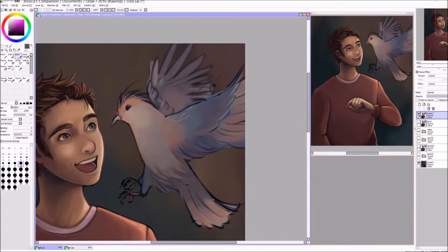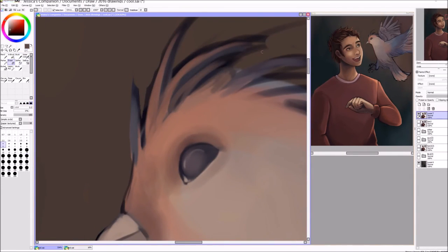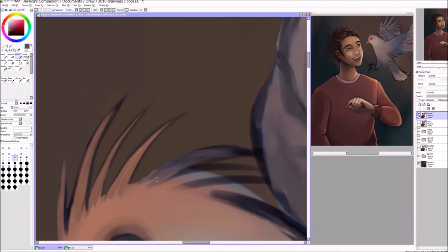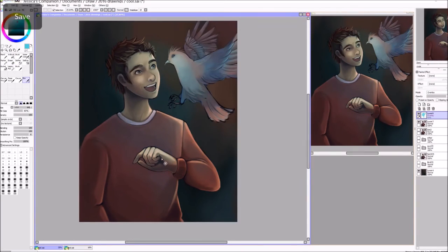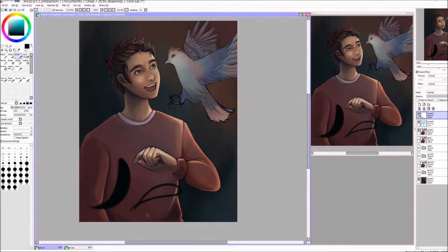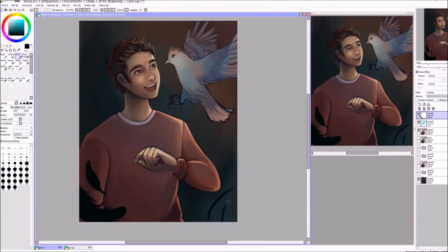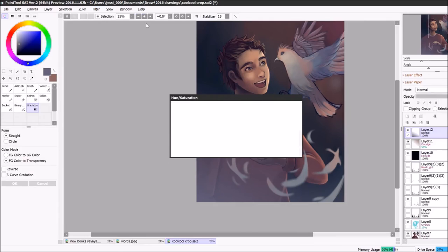There are so many cool features — like you can open a floating window of the same drawing so it overlaps everything, which you can see in this speedpaint where I have two windows open. I can't wait until it's totally finished. One thing that's missing is the magnifying glass tool options — like whether tapping zooms in or out, or if you can drag to close in on a specific area. I'm not sure if they'll add those back. There's also no blur tool, which is a bit weird, but the water tool can act as a blur tool with certain settings.